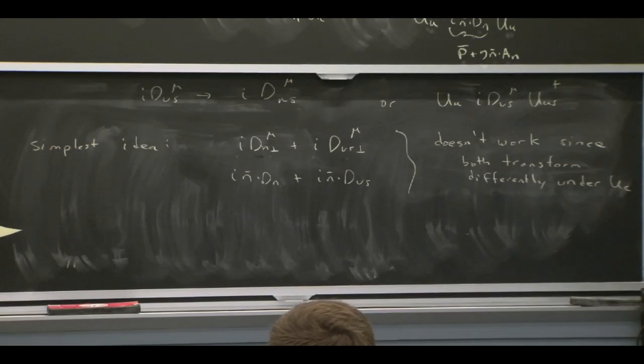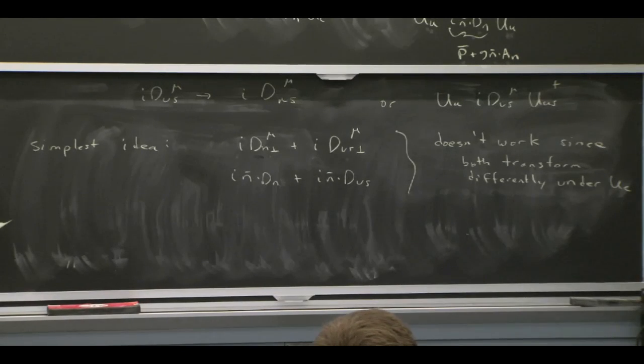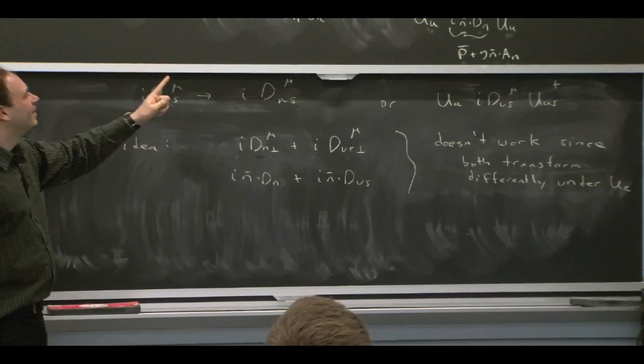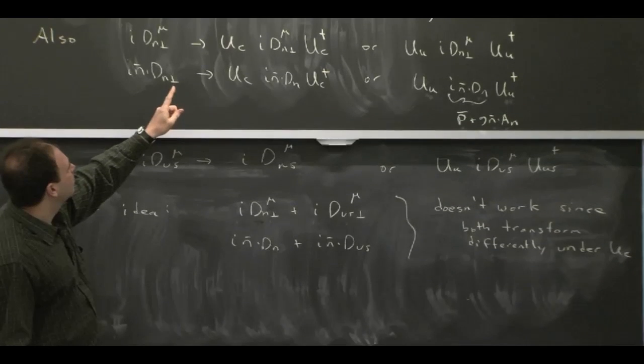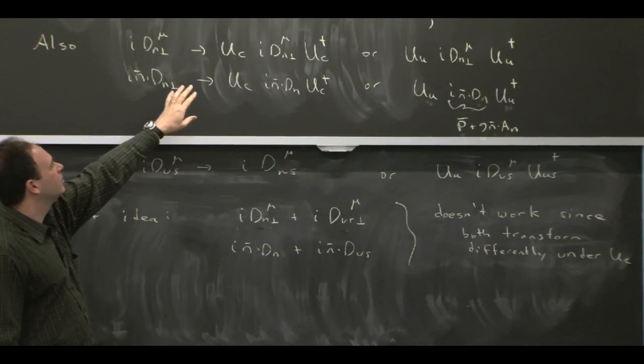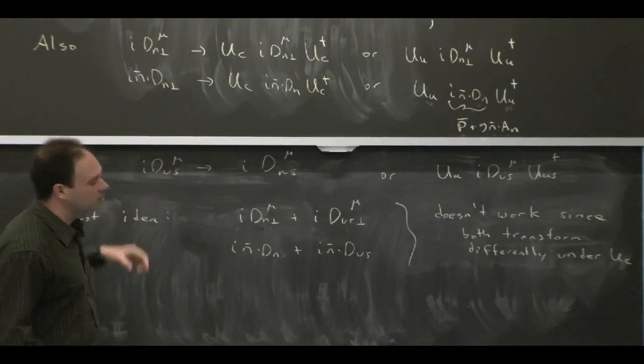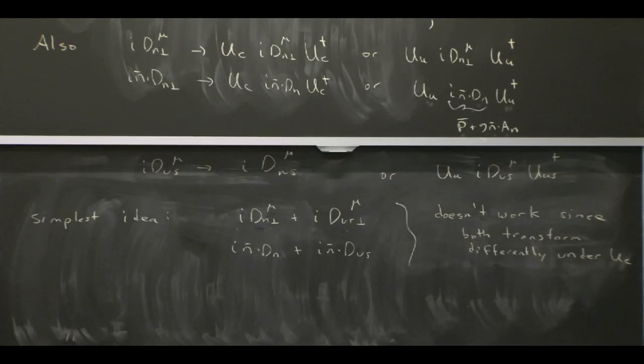Transforms under collinear with its label summing convention. The ultrasoft under collinear. So this guy didn't transform. I'm thinking of the top equation in the middle. So you want to know which one? I can look it up for you. Well, the one you were just pointing out, so that's how the D and the A n part of that transforms, but the A you saw. Right. Yeah, let me remind you. Let me remind myself, and then I'll remind you.